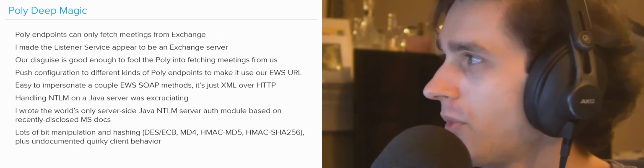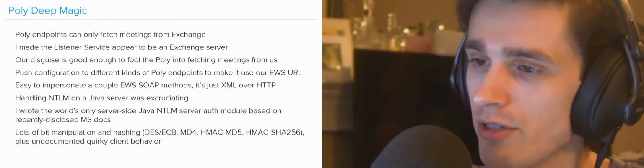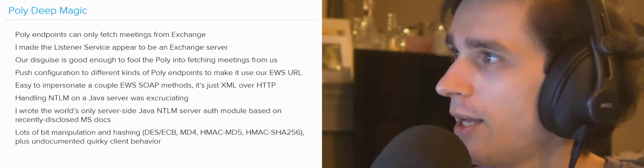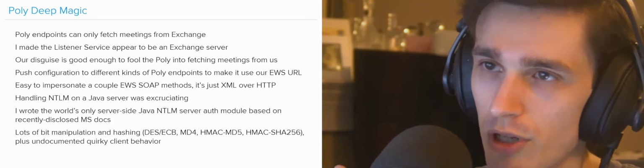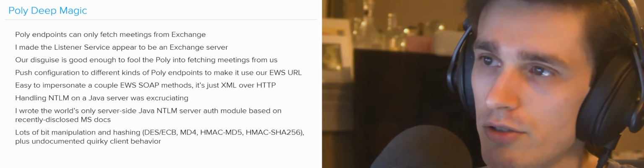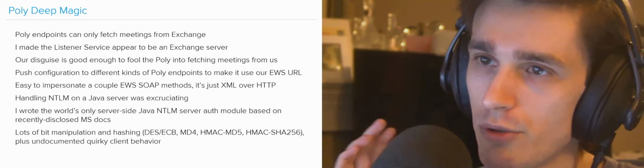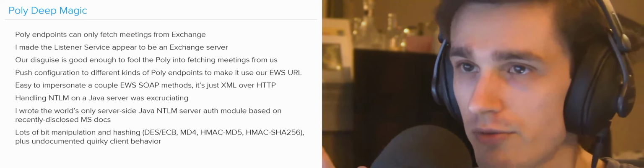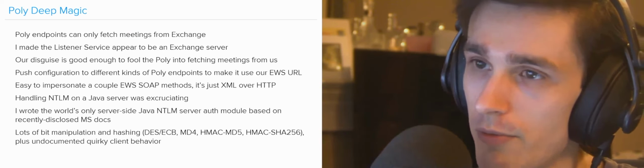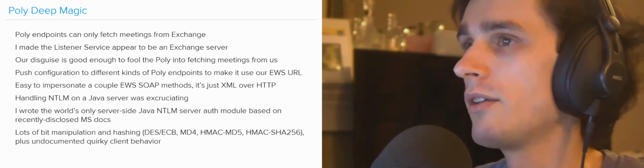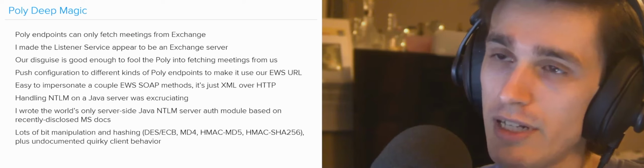Next is Polycom. I think this is the most complicated one. This is one of the weirdest things that we do in all of Relay. Unlike Cisco and Lifesize, you can't push meetings onto a Polycom device because they don't expose any APIs that do that. They only reach out to an Exchange server, which really sucks if you're trying to use Google Calendar like Verizon is, because it's not going to have a client for that. So all it can do is ask an Exchange server for meeting items.